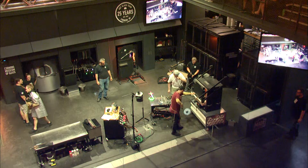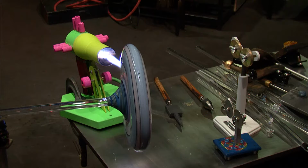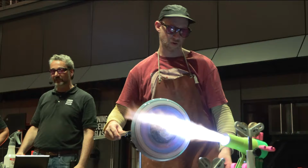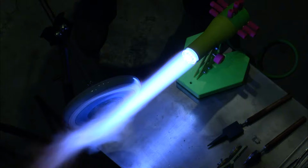All right. So Eusheen created a hole on the perpendicular plane of the disc here. So now we can attach a tube on there that will be that post. And this is an attachment he does on much smaller discs pretty regularly. Everything is exponentially more difficult on this sort of scale change. So he just wants to really make sure that whole disc is nice and warm over the entire piece. And then he'll really focus heat just on that opening to make this attachment. As he makes the attachment, it needs to be nice and clean. We want the wall thicknesses to be nice and uniform between those two sections. If they're not uniform, it makes for a weakness.